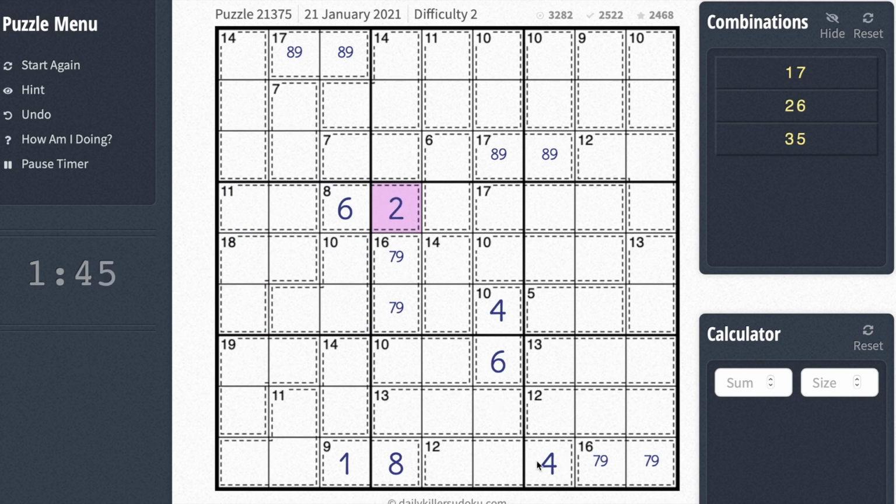Now let's move back to where we've been working. Here, look, we've got a 6 in this column. Definitely can't be a 6, 8. So that's a 5, 9. And just for completeness, we can now clean. For completeness, this 9 means this can't be a 9, that's an 8, and that's a 9.